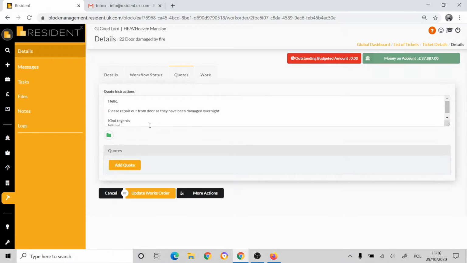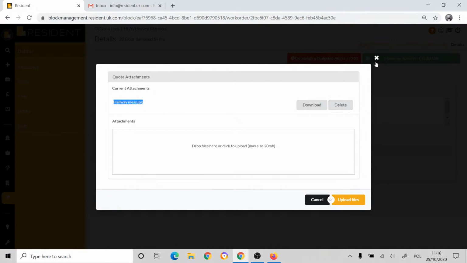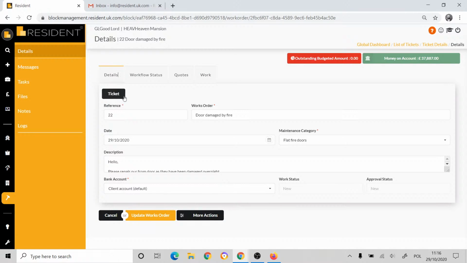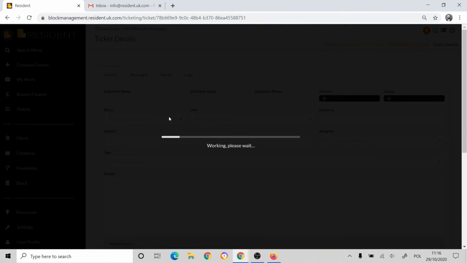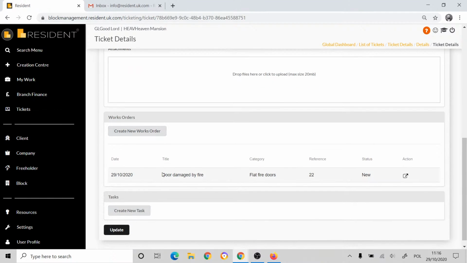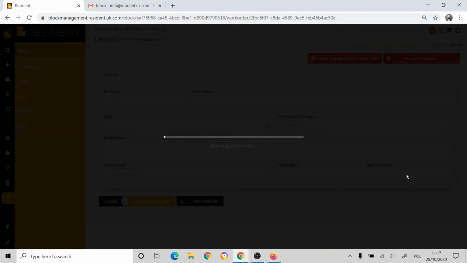So obviously we have all the details here. Everything, all the tabs look good. You can see that we have this quote instruction and our attachment copied from the ticket. So attachments will be pulled to quotes, and works will be pulled from the ticket. So whatever has been submitted on the ticket, you will have that on a works order straight away. Also, you have a button ticket here. So the button ticket will allow you to jump back to the ticket. So if you'll be using ticketing, you can see that we have our works order, we can create more works orders on that ticket, so that's not a problem. But we can quickly move between a works order and a ticket.